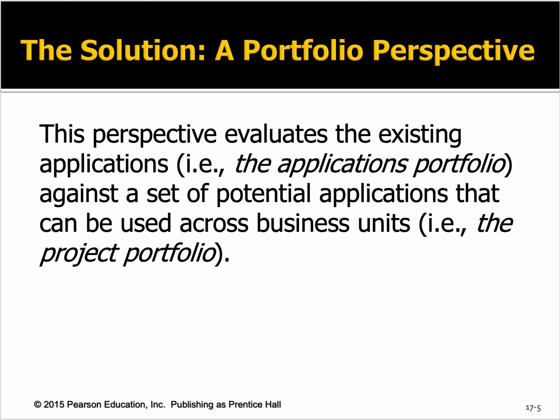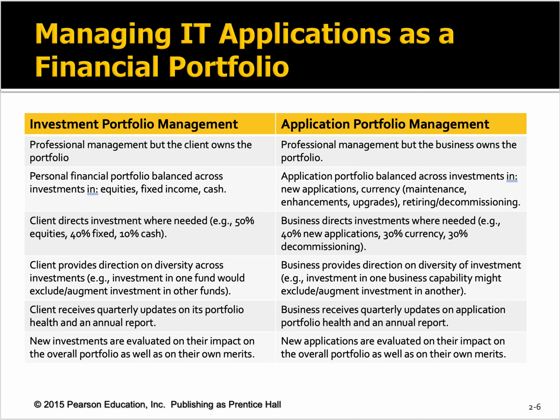So the solution, as we said, is a portfolio perspective. Much like I said the budgeting process was like capital budgeting, in the process of doing that you're also choosing which software applications and system applications you use, which apps you actually use, and which ones you're not. In the textbook, they look at it like an investment portfolio management process, and right next to it is the application portfolio management process.